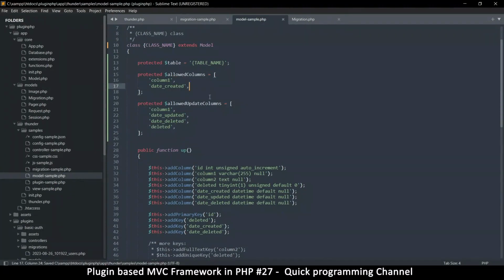So soft deletes, in case you don't know, is when instead of actually deleting the row, you just put a column like deleted and set it to true or false, depending on whether you consider that row deleted or not. That way you can recover data even after somebody tried to delete it.